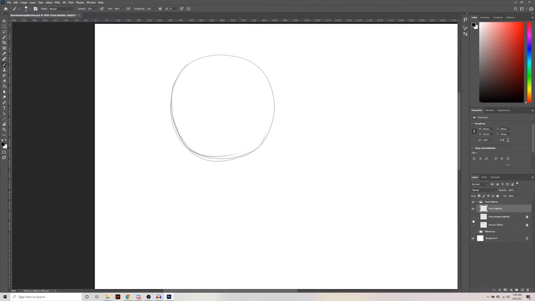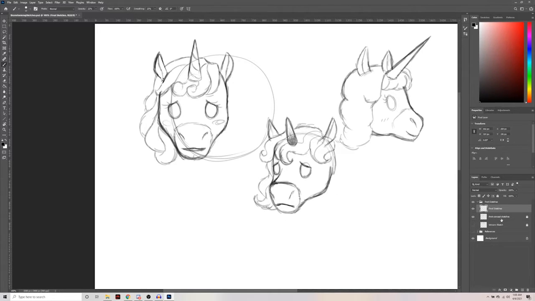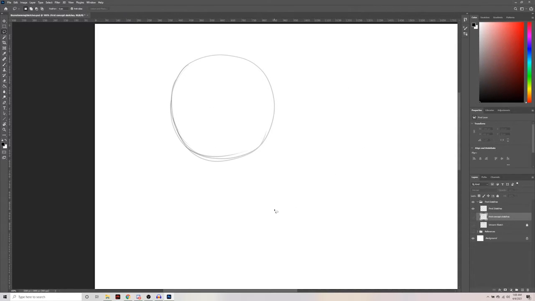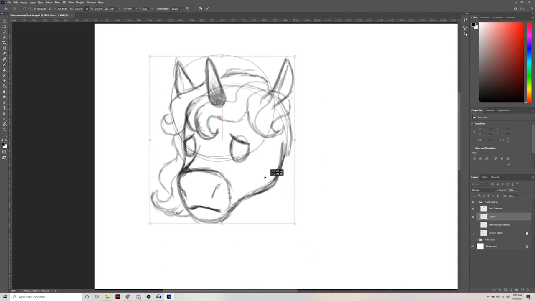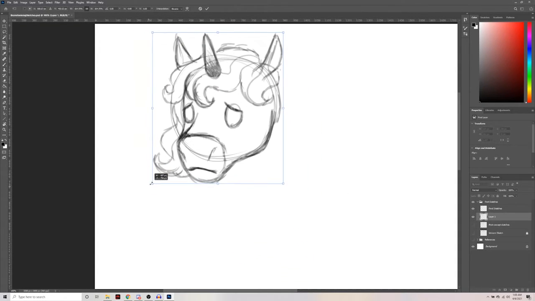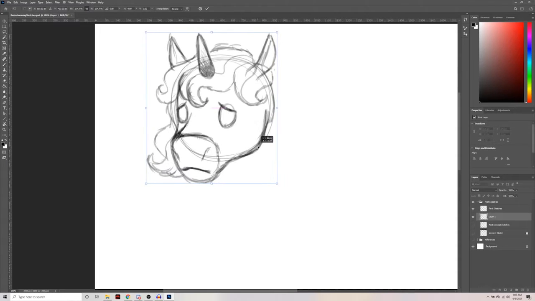Your previous sketches are always there for reference. I actually really enjoyed how I did the facial shape on this one, so I'm just going to do something to make it easier for me. I'm going to select it with my lasso tool, hit Control C to copy it, and then hit Control D to unselect. I'm going to make it transparent again, and I'm going to Control V. It'll add it again here on a new layer, and I'm going to size it up to match the size of this one because I really liked the facial shape, and I want to keep it.